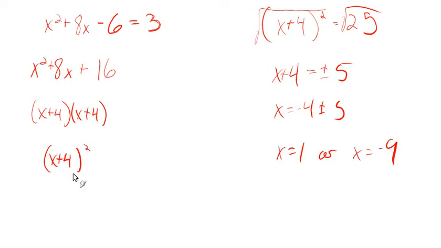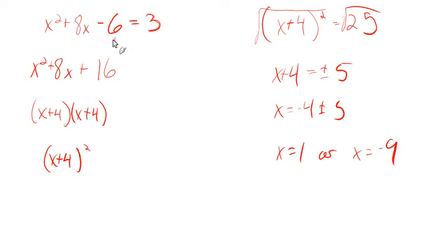Now, if we had this on one side of an equation and numbers, it doesn't even matter what other numbers are on the other side, we could just take the square root of both sides and be on our way. So is that possible? Could we get this on one side by itself? Well, we could put ourselves in a position where we had x squared plus 8x by itself on one side. We could just add 6 to both sides.